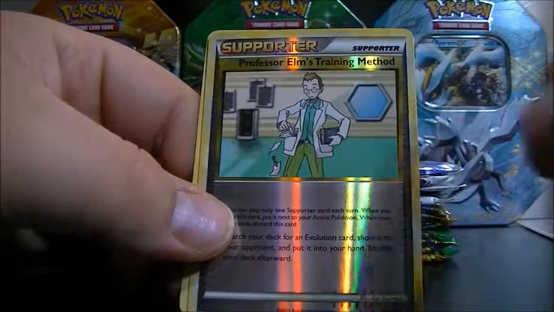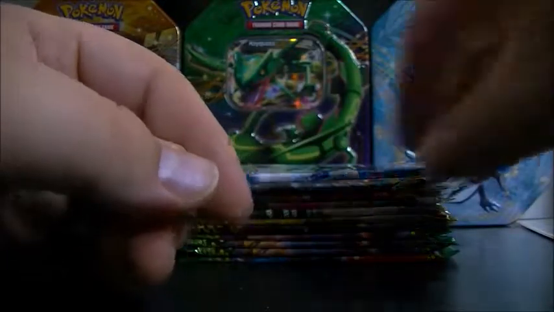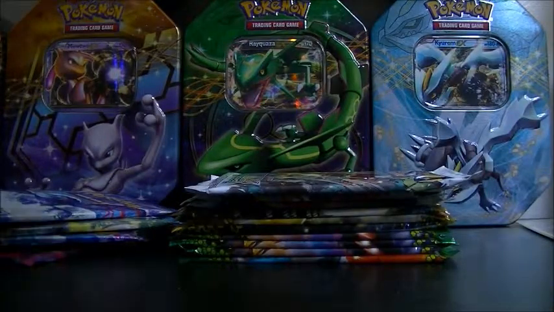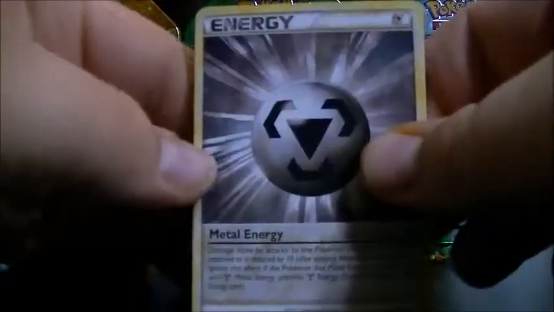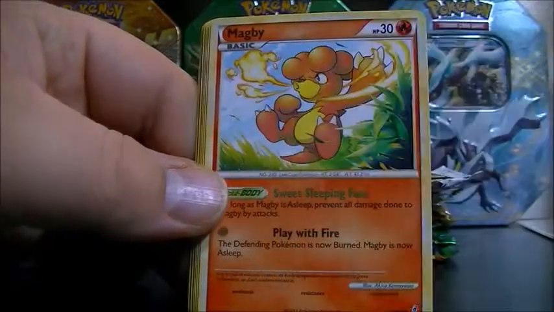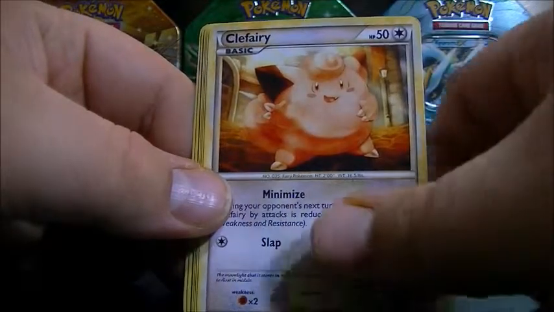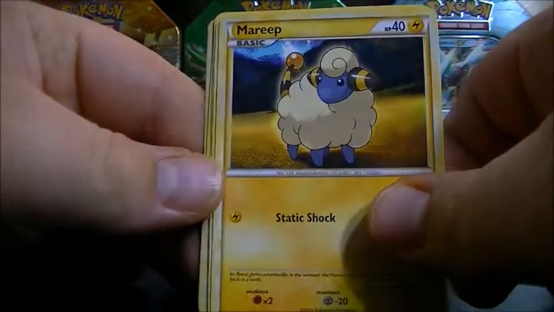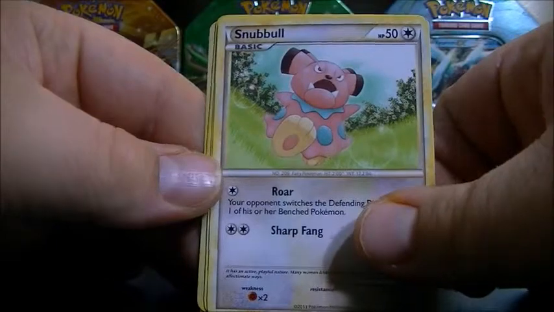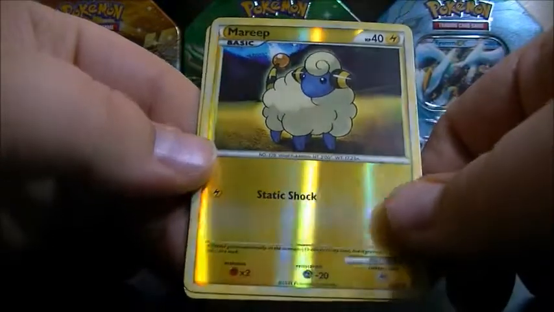Chikorita. Professor Elm's Training Method. And Skarmory. Onto the second pack. Another Kyogre. Alright. We got a Metal Energy. Magby. Riolu, Clefairy, Pidgey, Mareep, Snubbull, Teddiursa, and in reverse is a Mareep.